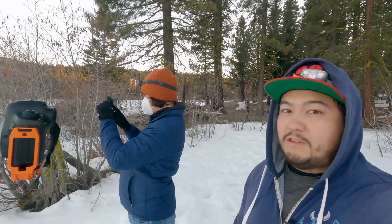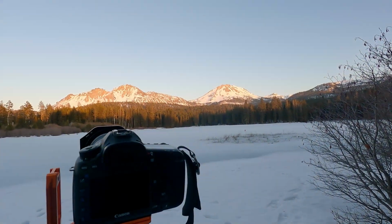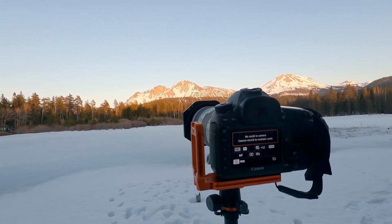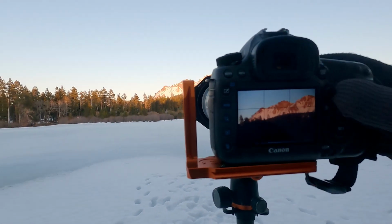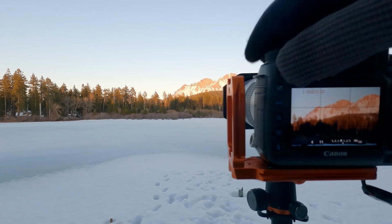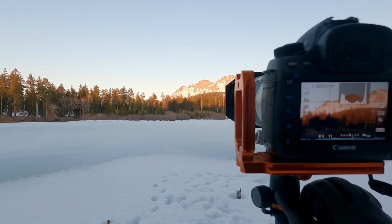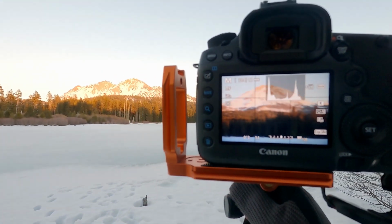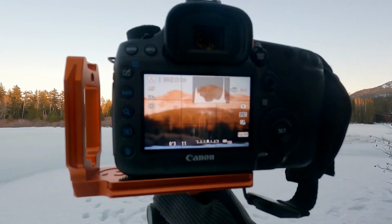Okay, it is about sunset, just a few minutes before sunset, but there is that alpine glow. If there were clouds, this would look absolutely spectacular. But there's no clouds. It still looks spectacular, but it's not quite as good. So we're gonna go ahead and do our panorama now. Obviously, I need to change my shutter speed because it's gotten considerably darker. Let's see, what is the histogram looking like? I'm just gonna pan through here, see what the histogram looks like all the way through. All right, it's looking all right. Nothing's clipping, so we are set.